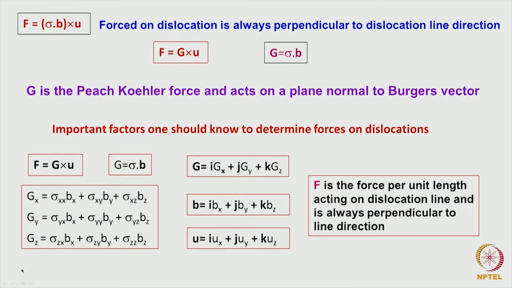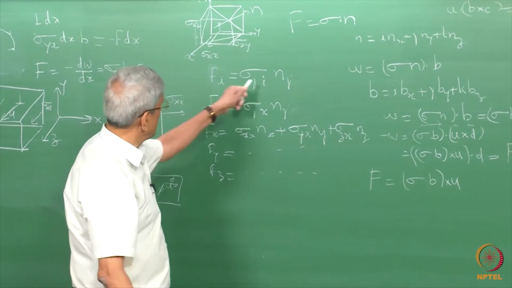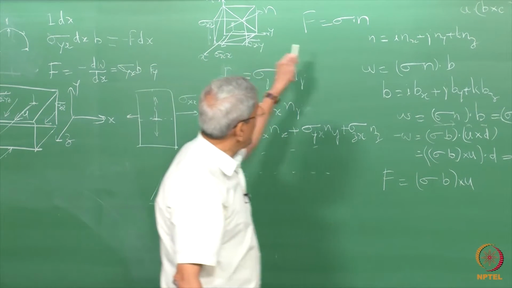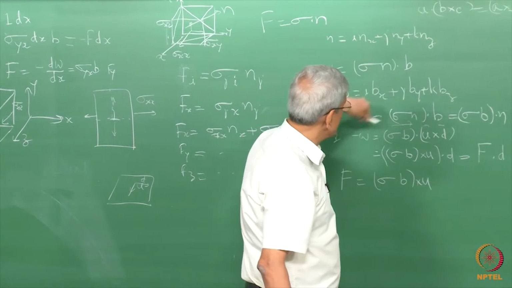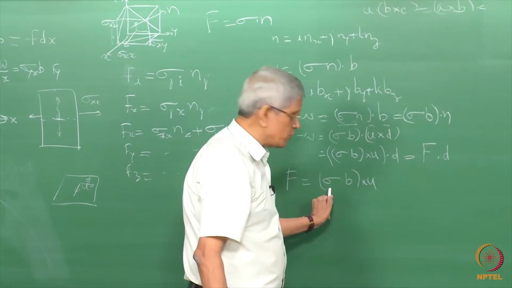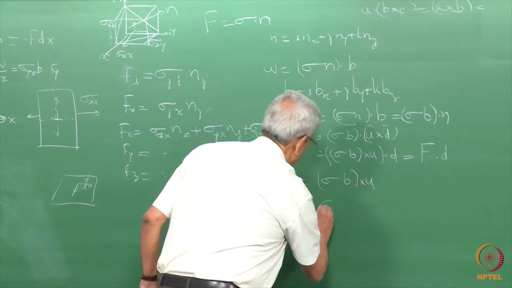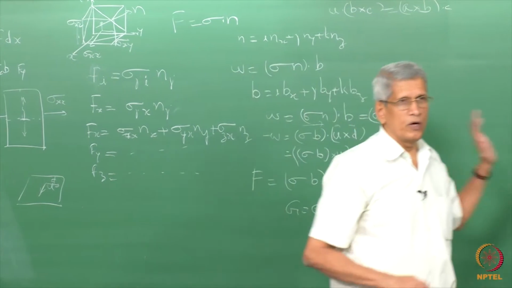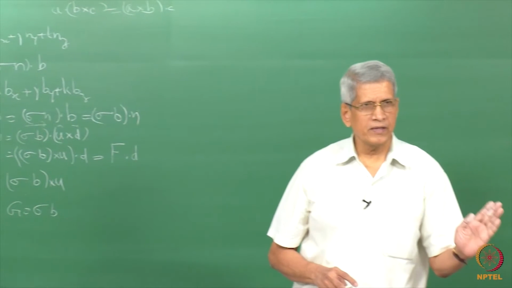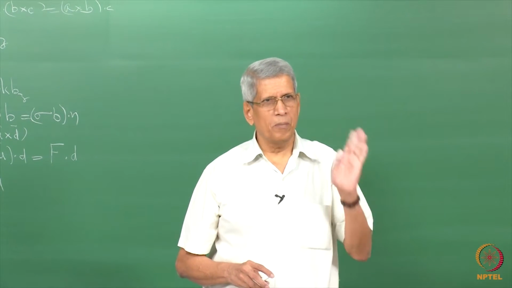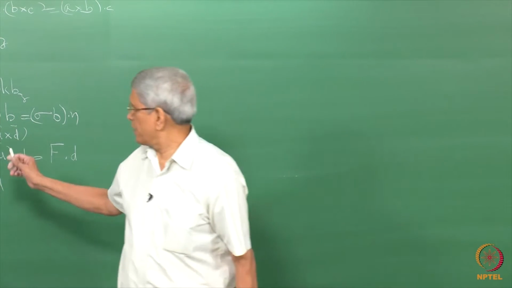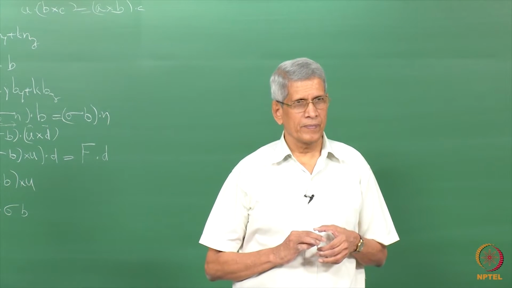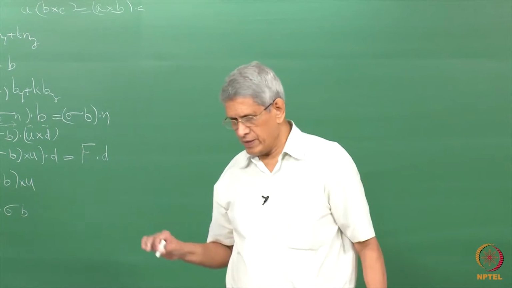This one, sigma dot b, because here we started with respect to a plane normal, the force which is acting with respect to a plane normal, and now using this mathematics we had come to this one, where this is a force equivalent to, because b is a vector, correct. So the force which is acting across a plane which is perpendicular to the Burgers vector is called the Peach-Koehler force. Is this clear?